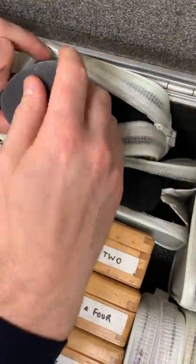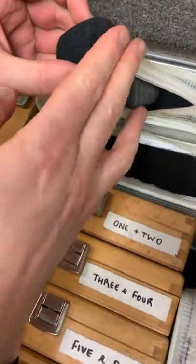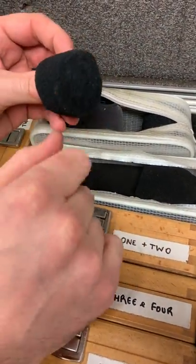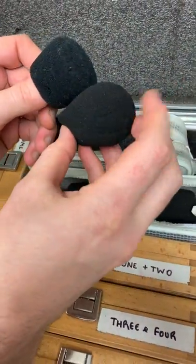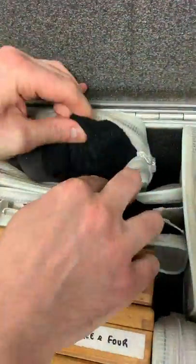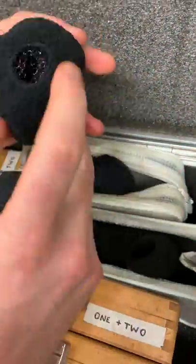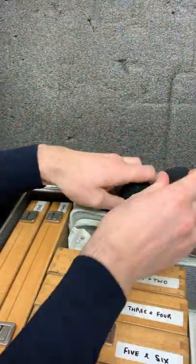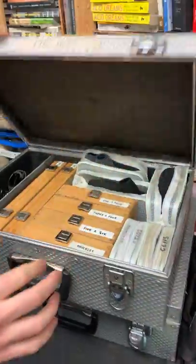If we needed to use a gag, we'd use all sorts of different kinds on the mics — these are Schoeps gags. We even take foams and cut them down a little bit to get the maximum proximity of the capsule to the edge of frame. We also have the Rycote basketball in here, which is quite nice for doing fast swings on a boom.